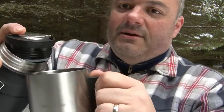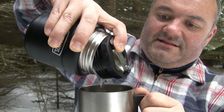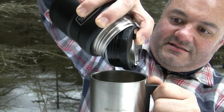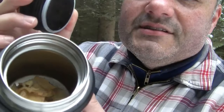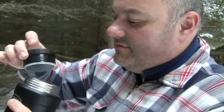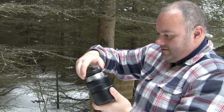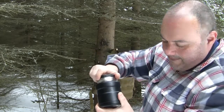So what I'm going to do is tip the lid out a bit so that the lemon and ginger don't fall out of it. Get my cup. Let's pour my tea in there. And this fits nicely into my drinking cup. All right, put it down here for a sec. I don't know if you can see the ginger in there. And so I'm going to seal that back up.